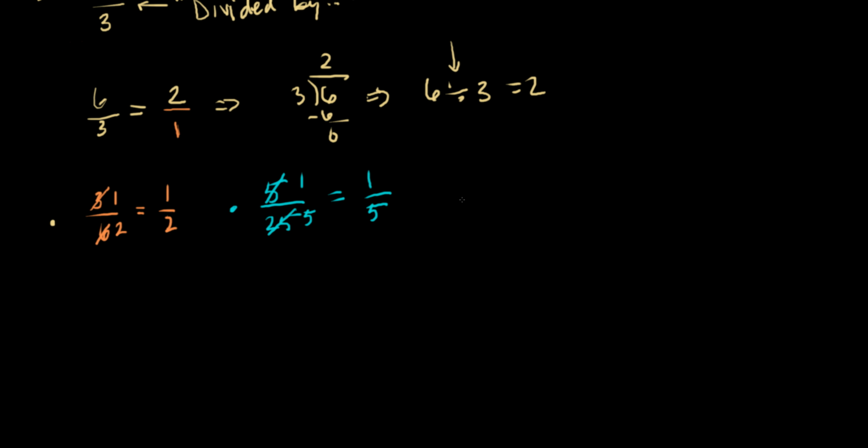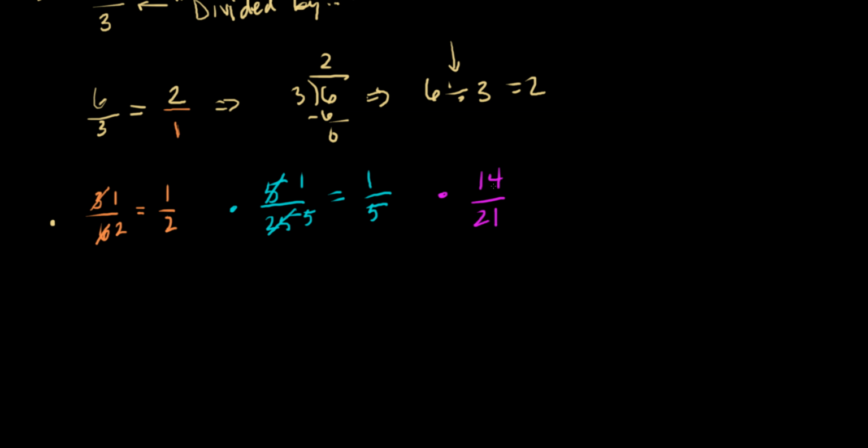So let's try one more, and then I'll go on to another example to show why this really works. So what if we had 14 over 21? Do these share a common factor? Usually what I do, if I don't know, is I run through the numbers. I never consider 1 because 1 is common to all numbers, but I would look at 2 and say, okay, 2 goes into 14, right? Does it go into 21? No. Then I would try 3, and 3 goes into 21, but it doesn't go into 14.